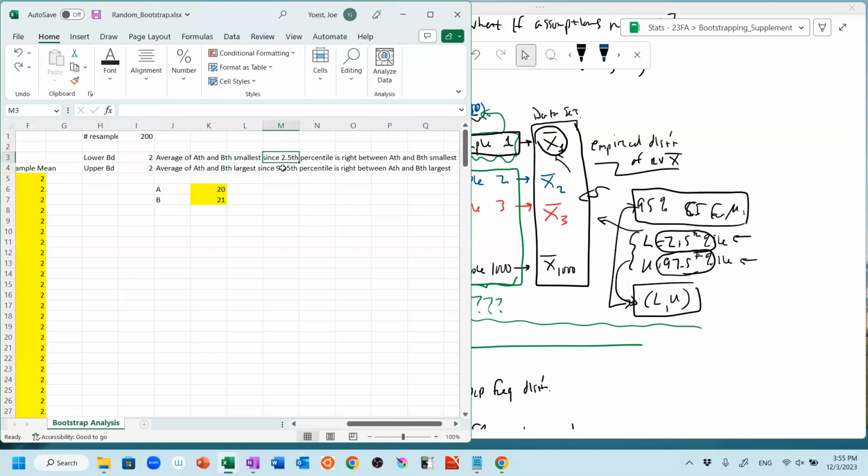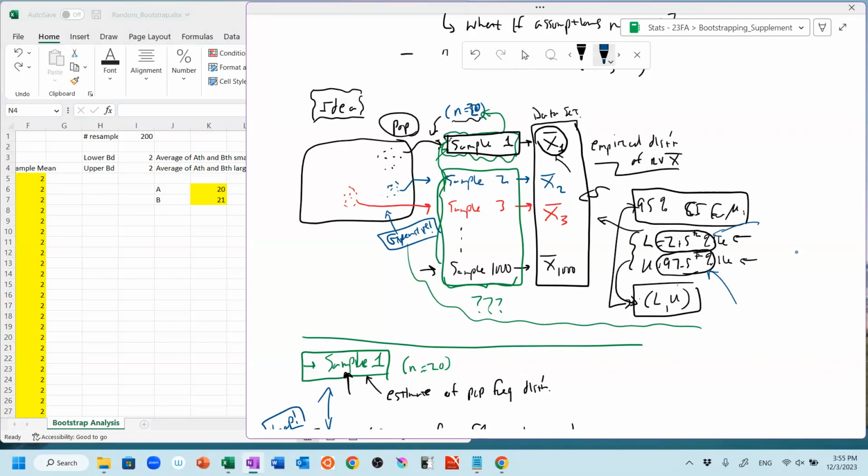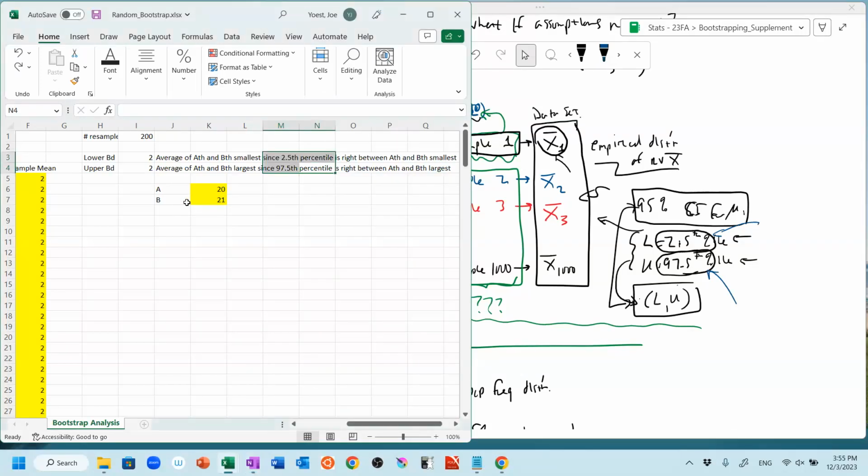The 2.5 to 97.5 percentiles, remember, are the numbers that we are interested in finding to give us the lower and upper bound for our 95% confidence interval. It turns out that for those percentiles for 200 resamples, those are going to fall right on the border of two percentile bins.